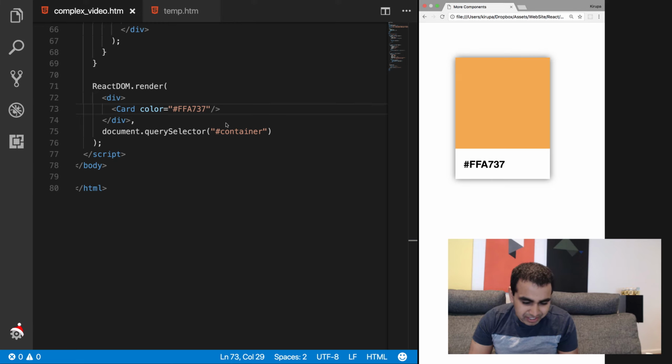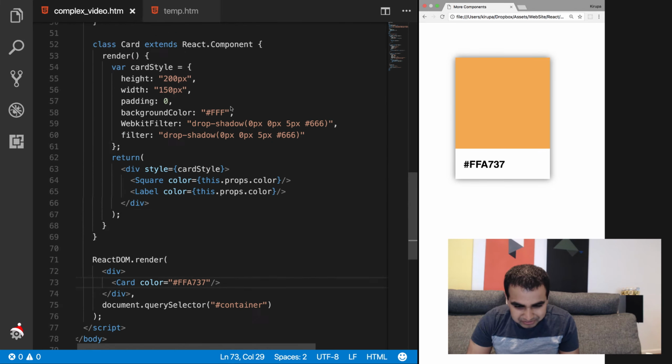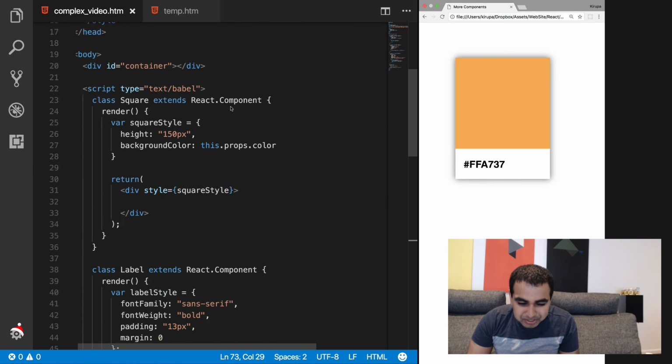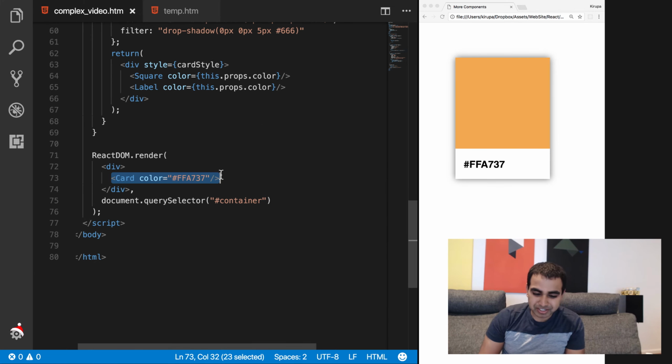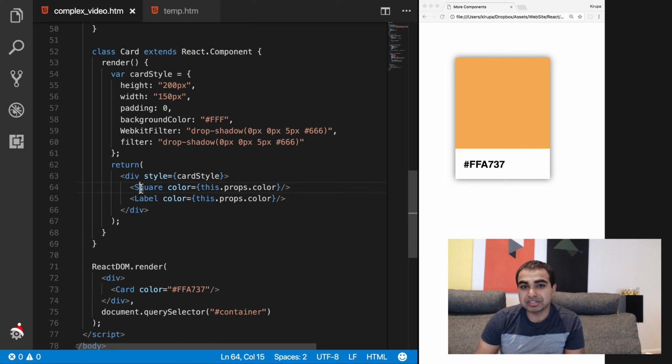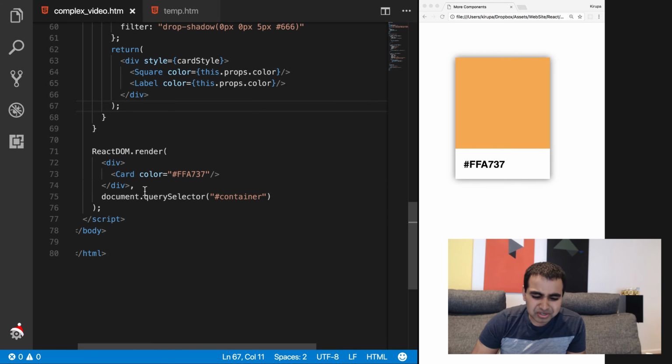And so the thing to keep in mind is everything we've done so far is compose components, basically. If you look at our React.render call, we have the card component, which in turn is actually made up of a call to the square component and label components. Component composability is the name of this particular approach we're talking about here. And that's kind of really cool. And the thing to keep in mind is all of this is done just from a developer-centric point of view. It just helps us. The end result of what we see in the browser has no knowledge of all the components that are going in to make this work.